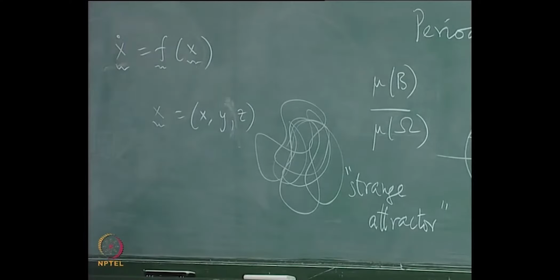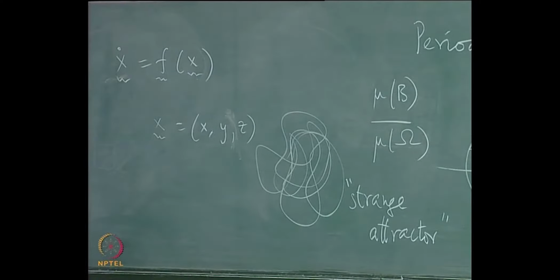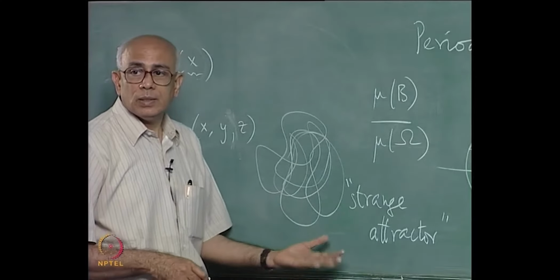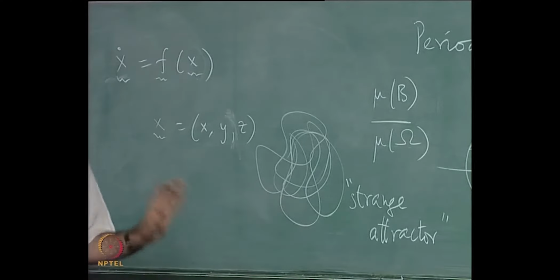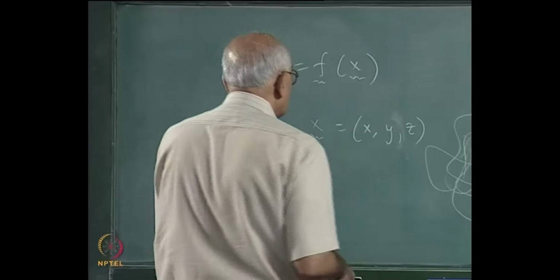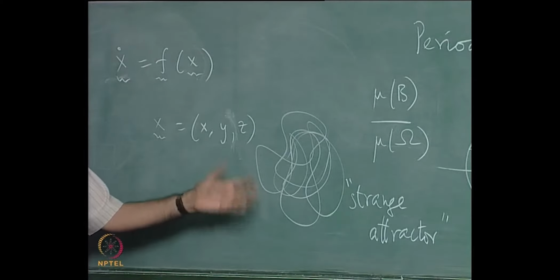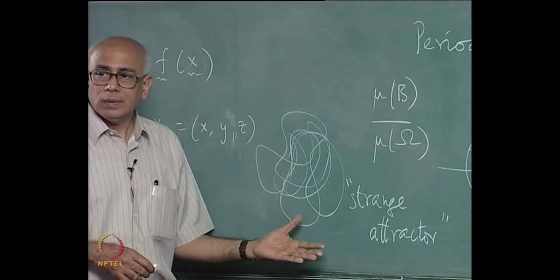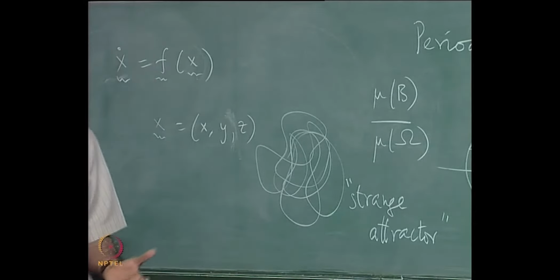We will see why it is called strange, because it has some strange geometrical properties. In specific terms, it has a fractal dimensionality, a dimension which is a fraction, not an integer. So such objects are called strange attractors, and this was one of the big discoveries of dynamical systems, namely that in 3 or more dimensional phase space you have attractors which are very irregular geometrical objects called strange attractors, and they are not like the usual limit cycles or the torus or anything like that, and the motion is not periodic anymore.